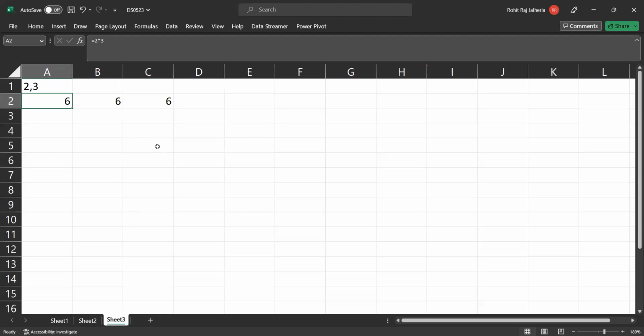I hope everyone has learned about the tables in their school days: the table of 2, table of 3, table of 5, table of 6, etc. This is basically how tables are calculated. If you're calculating the table of 2, you're adding 2 the given number of times. So this is how it's done.